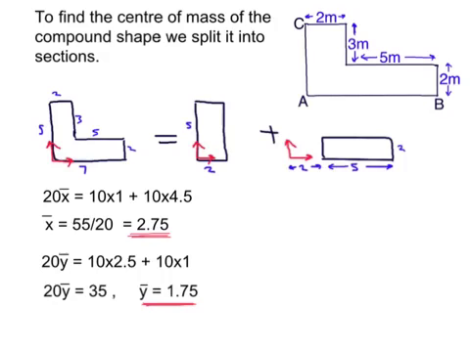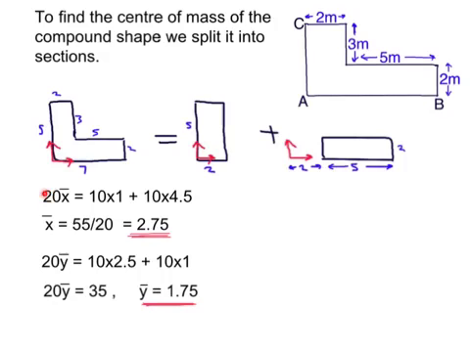So if it's a uniform lamina, which it should have said there, but it's in invisible ink, then its mass is proportional to its area. So we can say that the centre of mass of this block will act in the centre there, and the mass of that block effectively is its area of 10. The mass of this block, again, is 10, and acts in the centre of it there, assuming this is a uniform lamina.